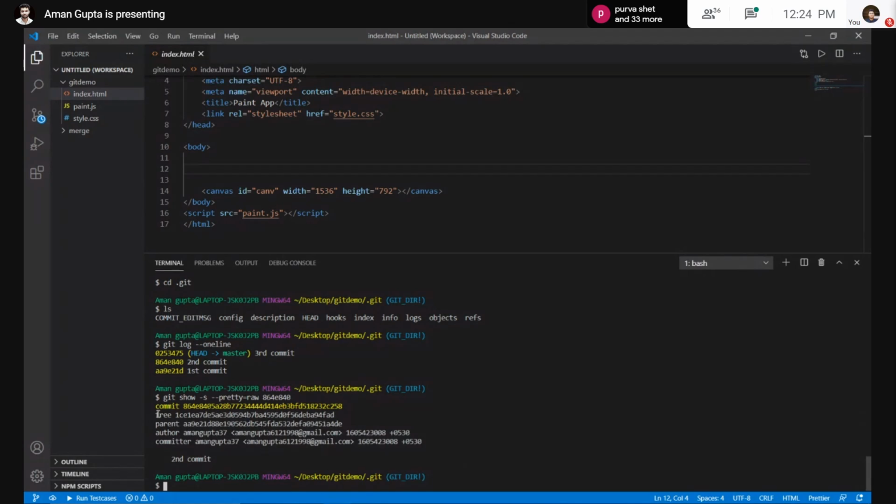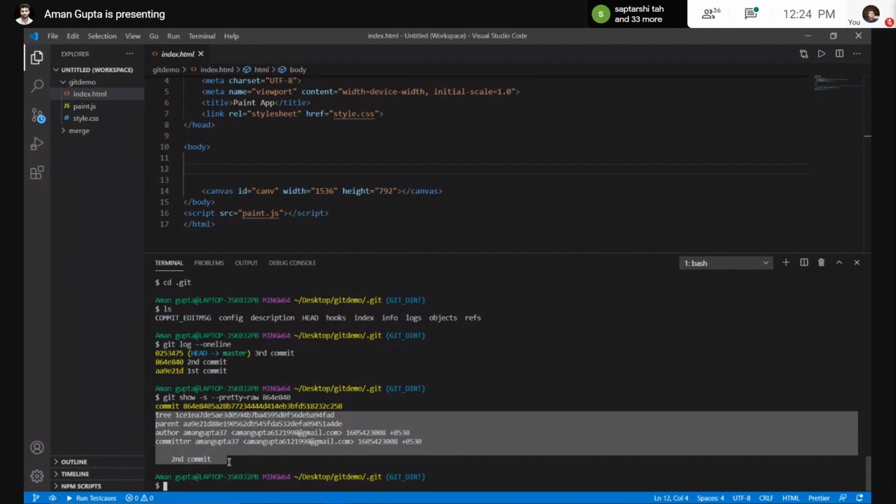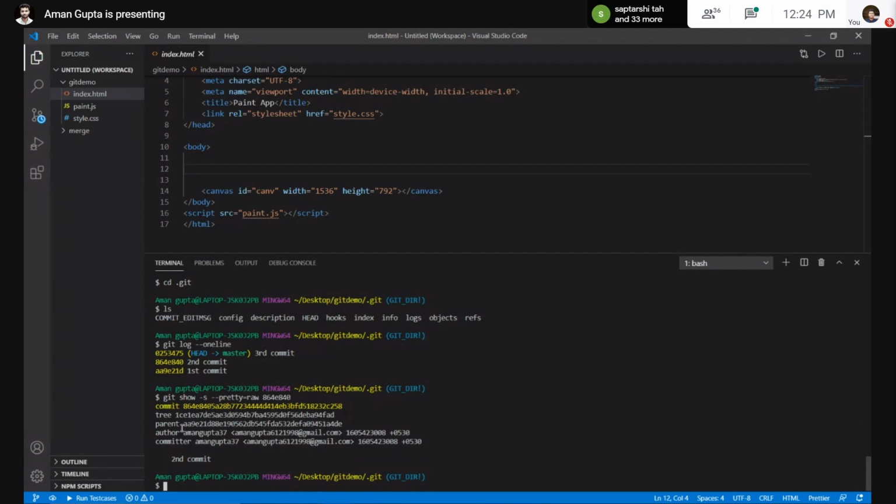Okay, so this is the commit object. If you can see here, there is a part called tree, right? Inside the tree, blobs are stored. Let's dissect the tree now. For that, we have to run git ls-tree and the tree ID.